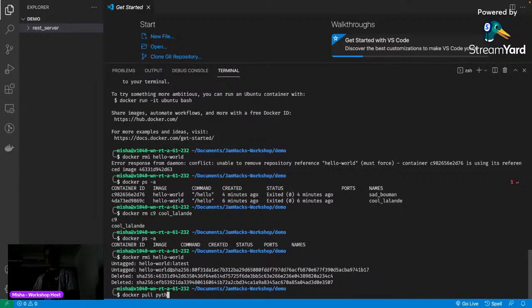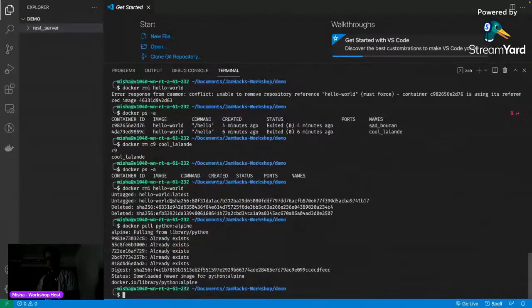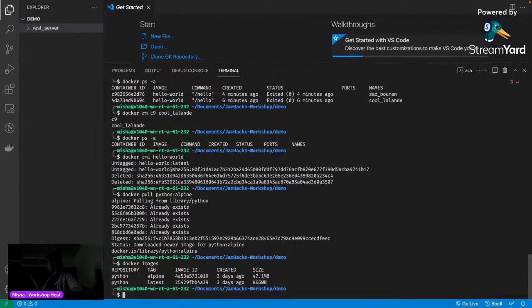That's Python alpine, which runs on Alpine Linux. Now if we do docker images and compare them, we have two images named Python with different tags. We see the tags here and here. And if we look on the side, the Alpine version is 47 megabytes compared to the normal one that runs on Ubuntu, 800 megabytes. So that's quite a big difference in this case.